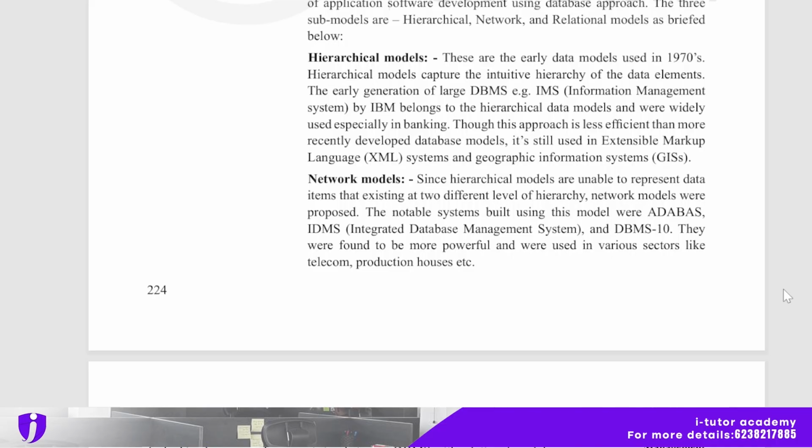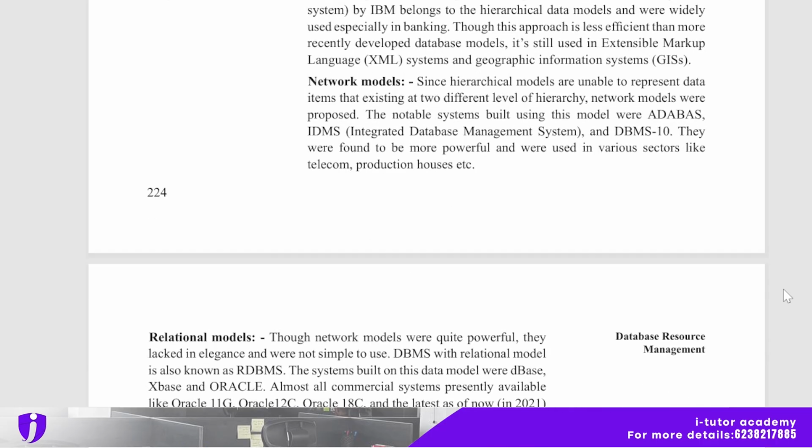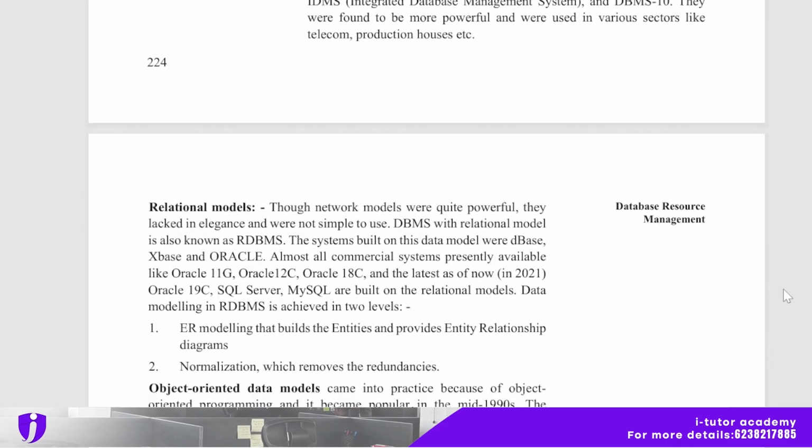Network model. Since the hierarchical model is unable to represent a data item that exists at two different levels of hierarchy, the network model was proposed, and the notable systems built using this model were ADABAS, IDMS (Integrated Database Management System), and DBMS-10. They were found to be more powerful and were used in various sectors like telecom, production houses, etc.